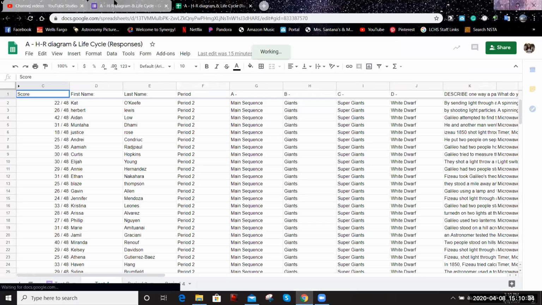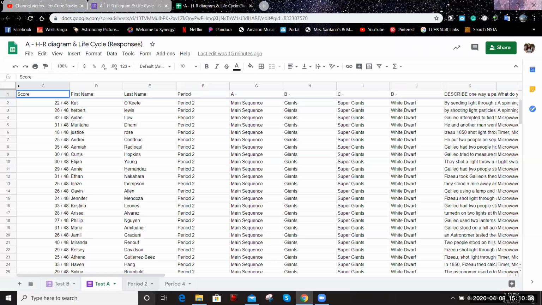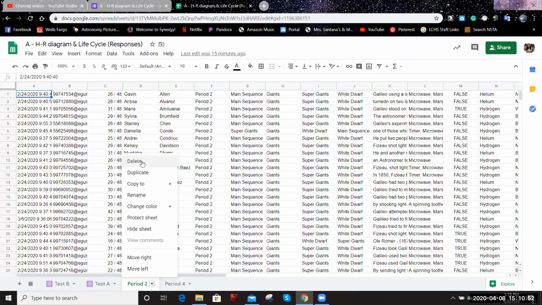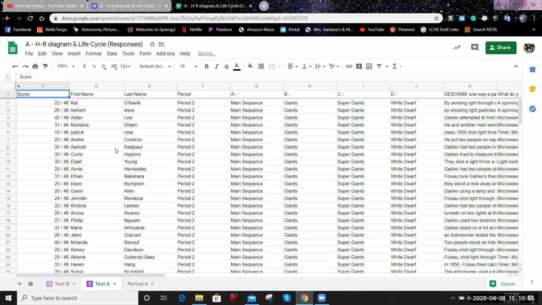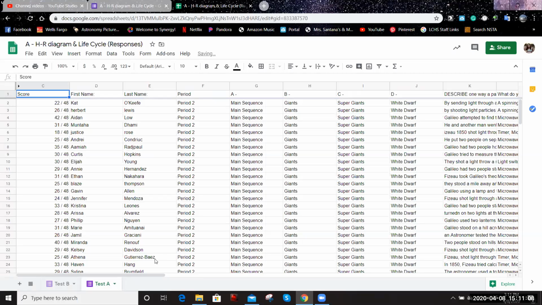So I already have a sheet worked out for this form. I have one right here. So I have my A test and my B test. All the answers and responses come into these two sections, depending on what they are. Now I need to get all of the responses. I'm going to delete this really quick so I can show you how to do that. So I need to get all my responses from period 2, from both test A and test B, into one sheet. Actually, you know what? I'm going to do 4 because I learned that B does not have any test or period 2s. So these are all of my responses.